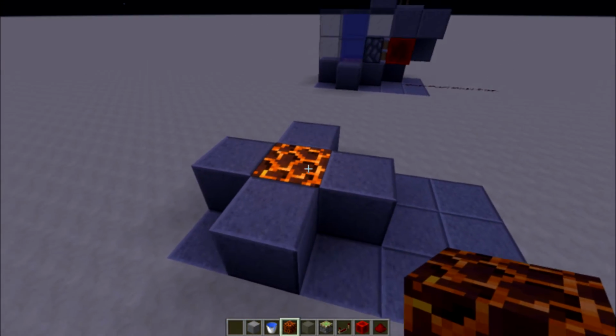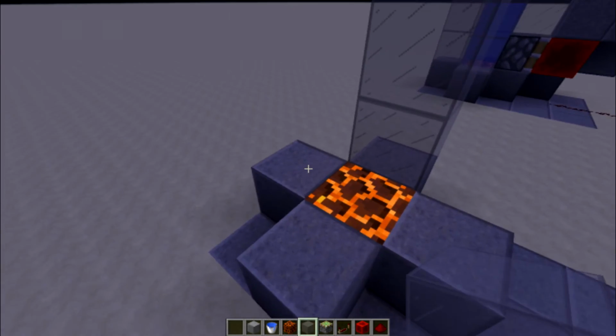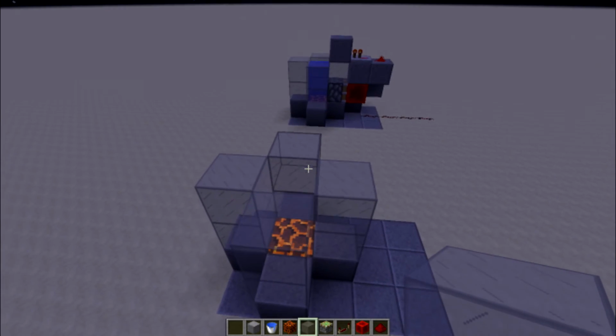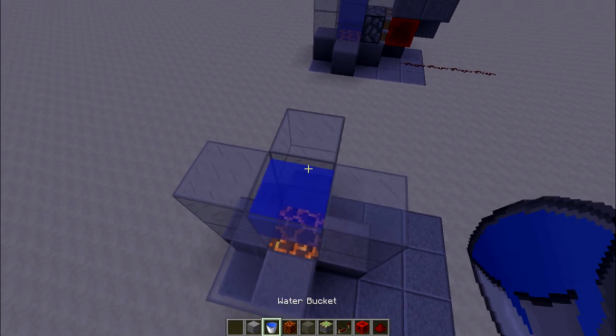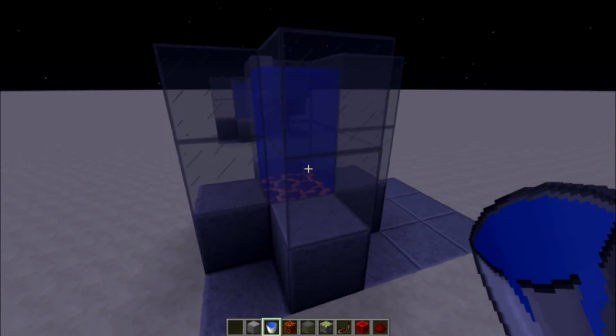So then you're going to put a magma block right in the center here, and then you're just going to build up your water chamber right here, and then you're going to put your bucket of water right there on the top block, so that way it flows down to the magma block.